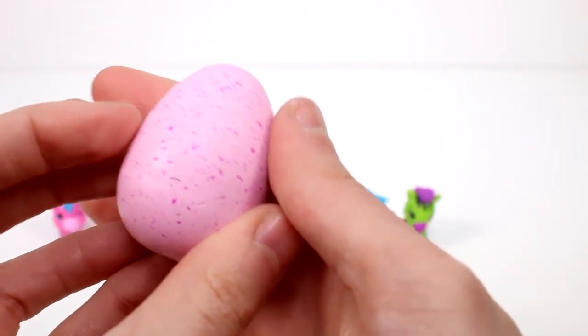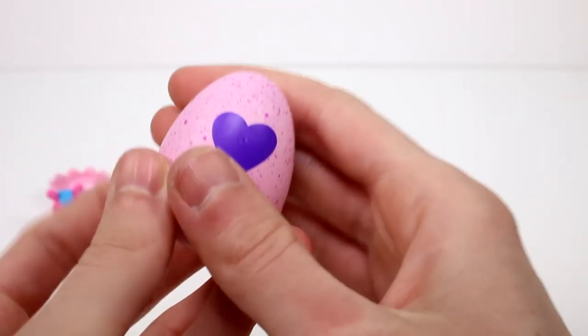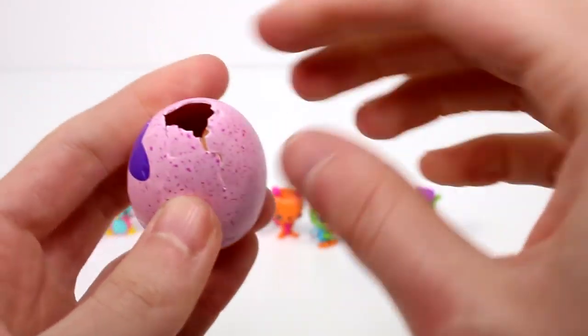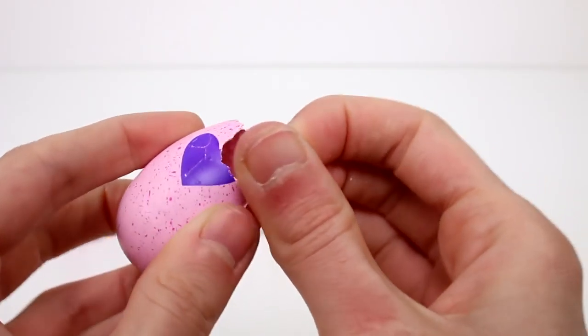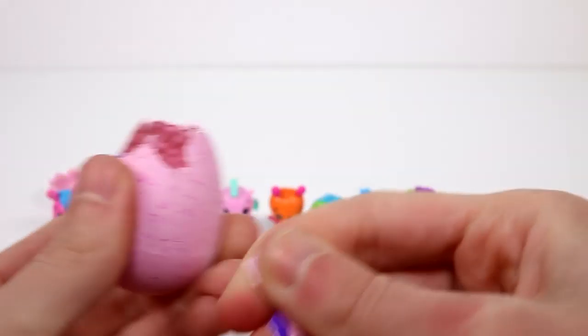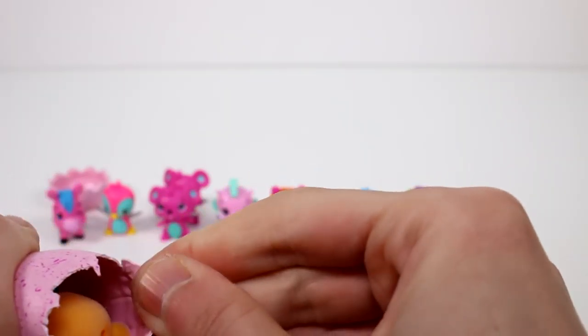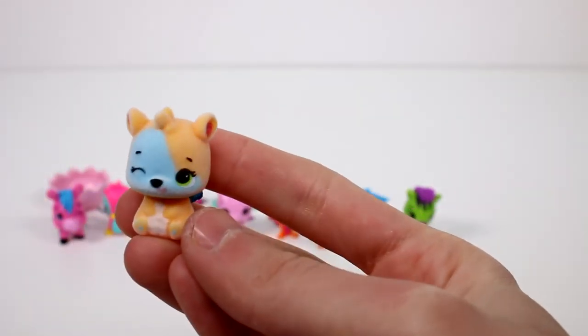So this is the last one we have for this pack. This actually looks like the limited edition Magical Meadow egg, but I'm not really sure. So only one way to tell would be to break this open. And I think it very well is. The Magic Meadow ones are the limited edition and they are flocked and super fuzzy and super amazing. And I love it. And oh my gosh, is this the little hamster? Oh my gosh, I think it might be. Yes, it's the little hamster.